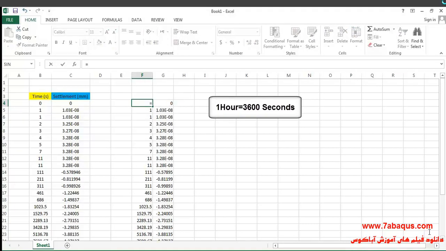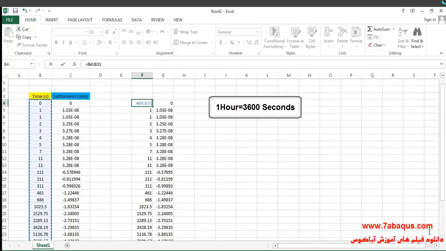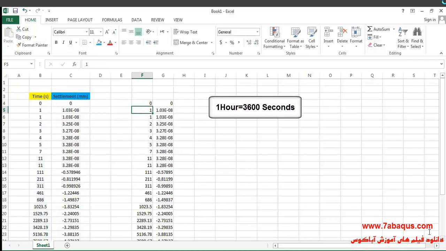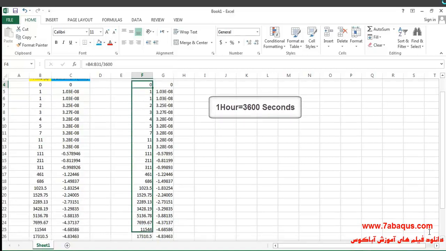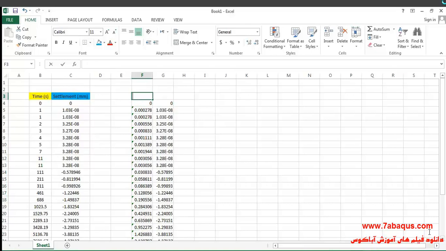So I will divide the quantities in this column by 3600 in this manner. The first column is time period, the unit of which is hour, and the second column is settlement, based on millimeter.